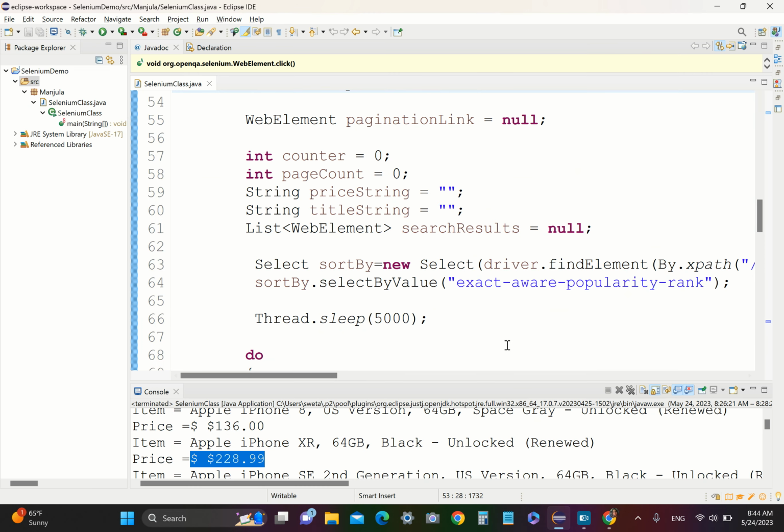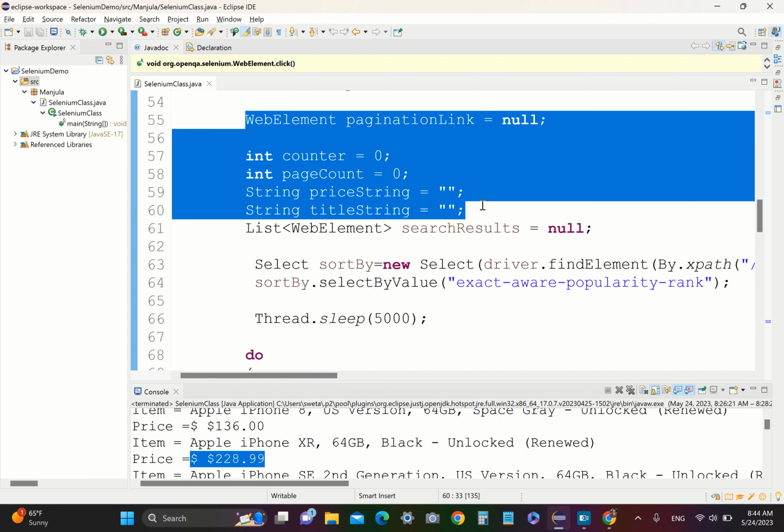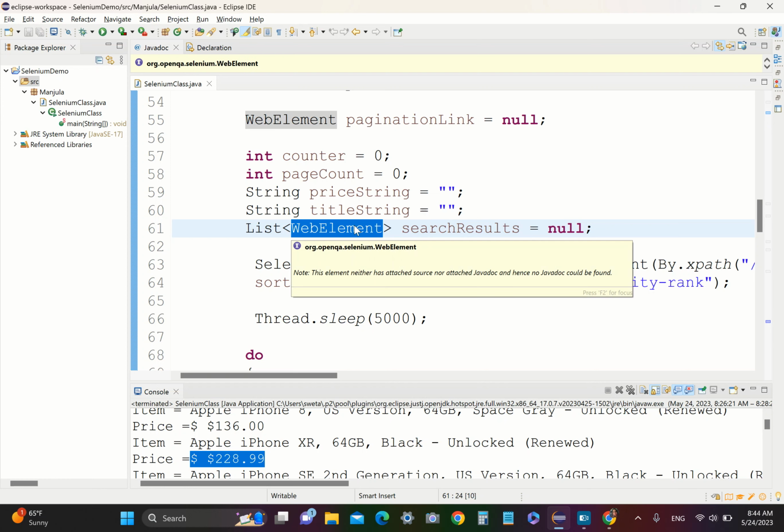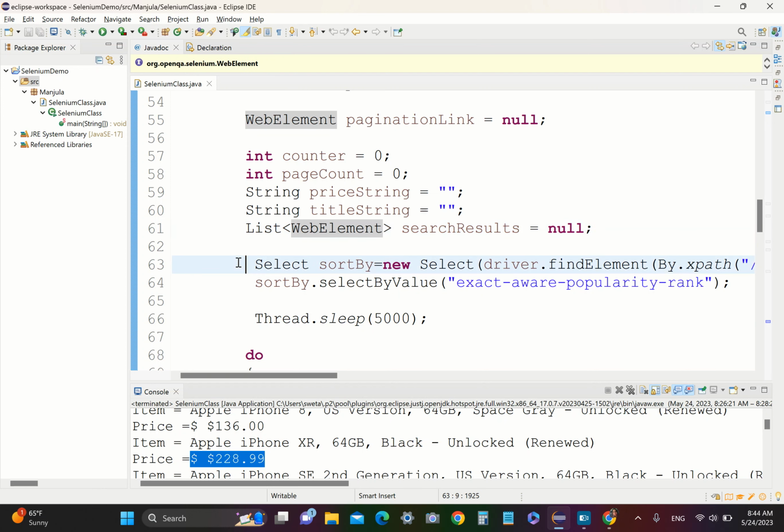Okay, before that, what are we doing here? We are doing a sort. I will explain what this is a little later. But what I'm going to be doing is creating a list of web elements, because every time we search, all those results have to go into this web element. Then we can loop through the web elements and retrieve them one by one.